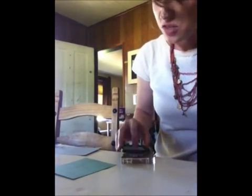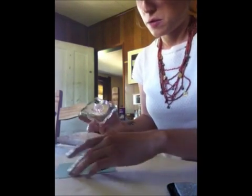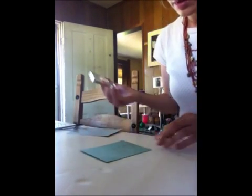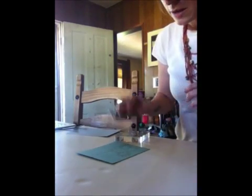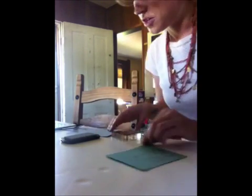The largest star next. You should actually probably do this one first. Alright, and then the smallest star here. Alright, now we've got our star. You see that? There we go. Star stamped over the number 4, which is traced on here.